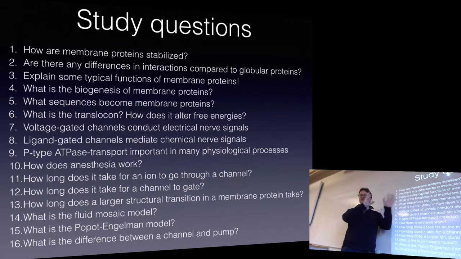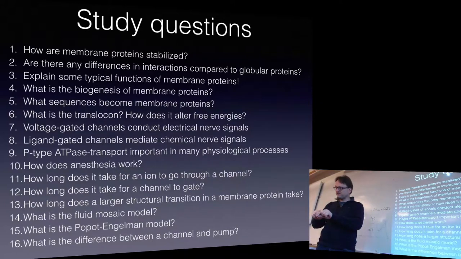We have a gigantic group out at SciLifeLab, if you're interested in this, working with super resolution microscopy, where they can actually get resolution down to 10 nanometers, so we can see where in your nerve cells specific individual copies of these molecules are located in live cells, and also see how the transport works and everything. It's super cool.